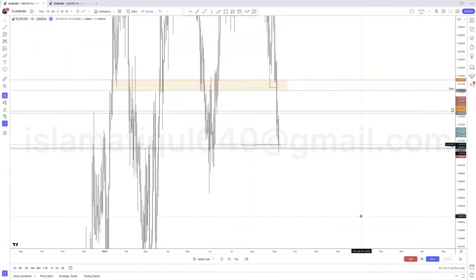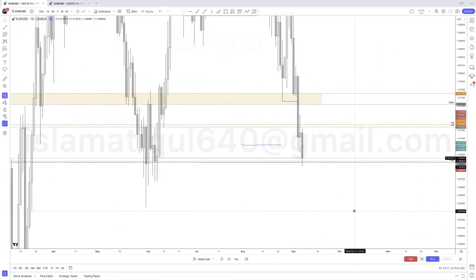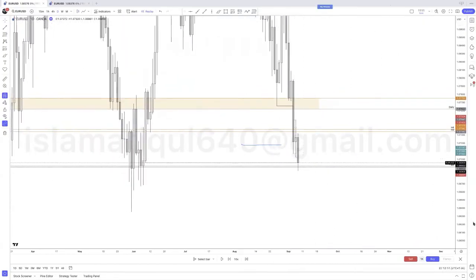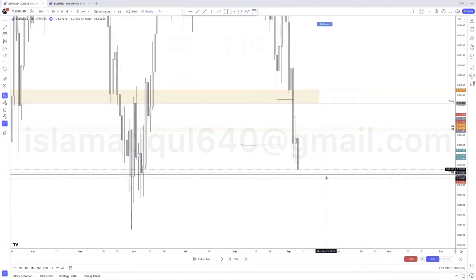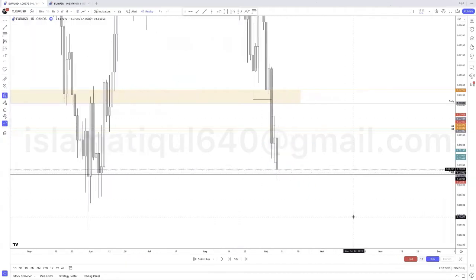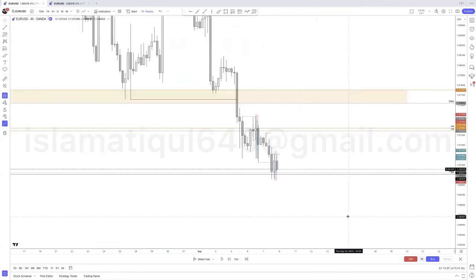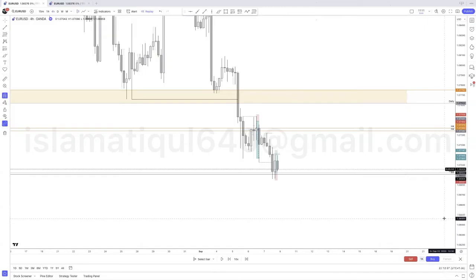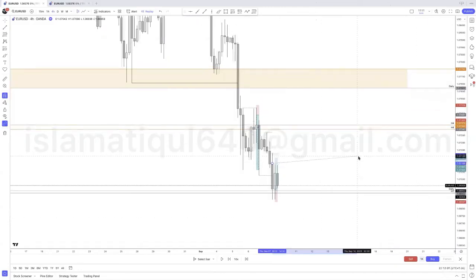Let's see what daily is doing. Even on the daily, if we come to the daily time frame, we're going into a Friday. We can see that daily has cleared out a lot of liquidity. It has cleared out this liquidity. It has tapped into that support we marked out. Daily liquidity is wiped out. Since sell stops are taken out on the daily, it can move all the way up here, because can you see this? On the 4-hour time frame, the next point with buy stops is all the way up here.